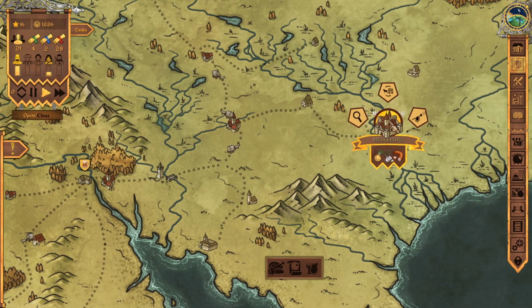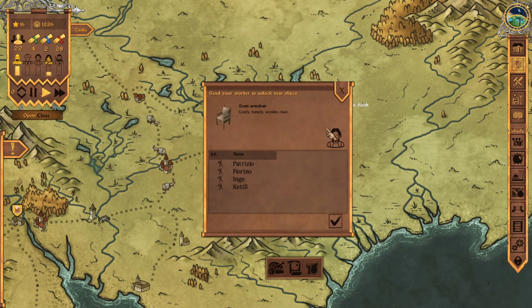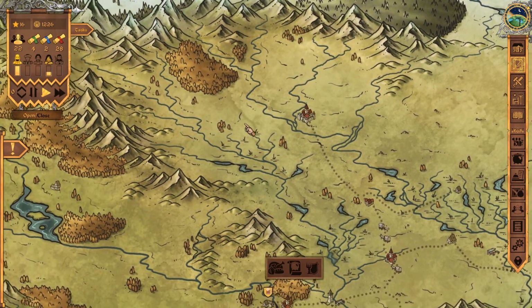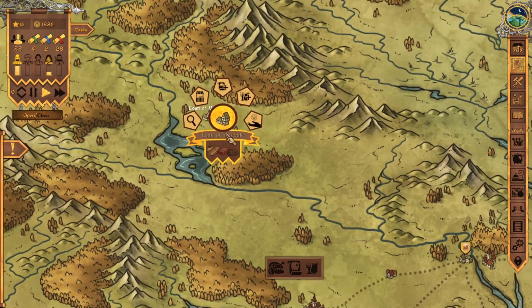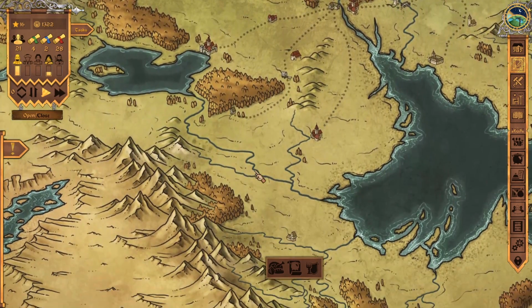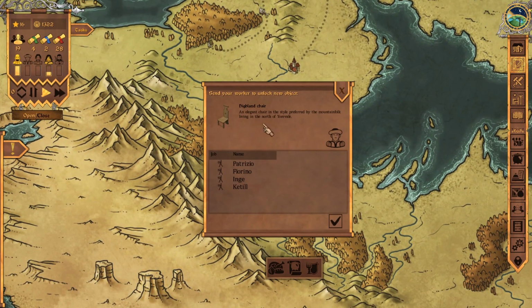Rustic wardrobe. Wow, there's lots of buildings that have been unlocked. Some of them don't have pathways to them, so we'll just have to find the building independently. There's also banks over here, like these loan areas. Pelts and things can be unlocked from those. There might not be a trading route for it, but you'll have to kind of look around.